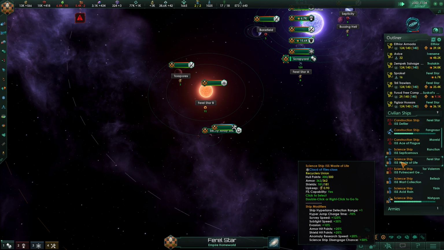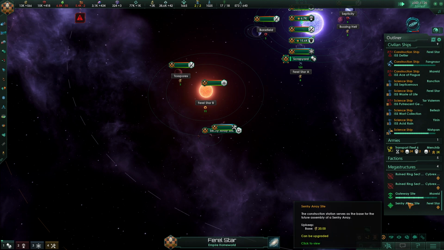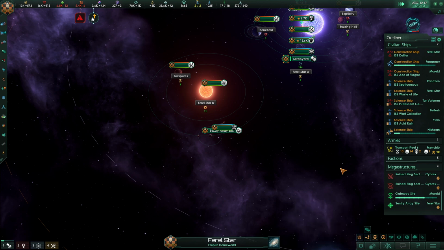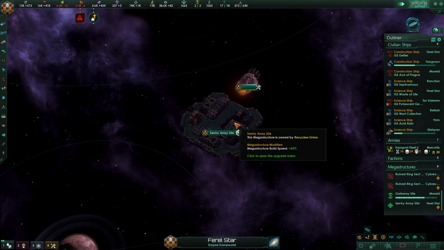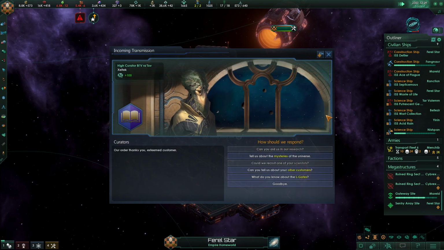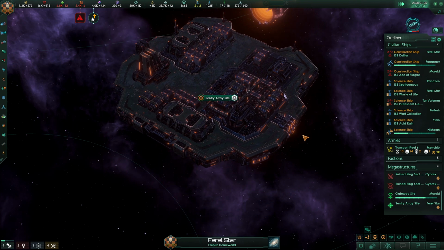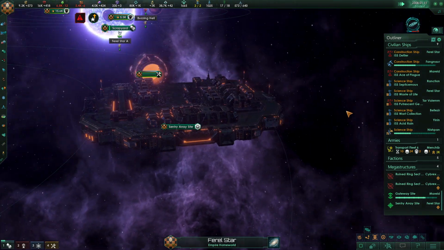Get all these ships built. Yeah, the sentry array is ready to be upgraded, but I just need the alloys, which I don't quite have yet. Let's take a look at the sentry array. Well, there's the platform. Sure. I don't care about anything else, though. There's the platform. Looks pretty cool.